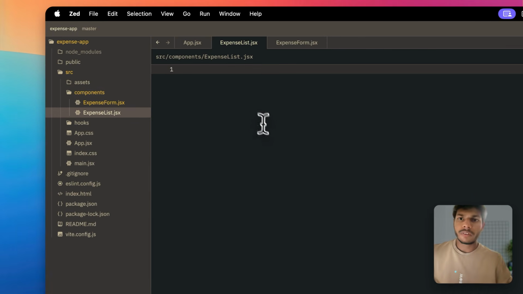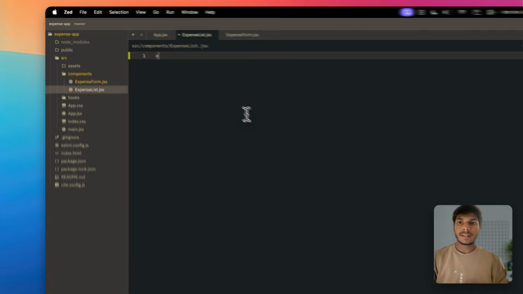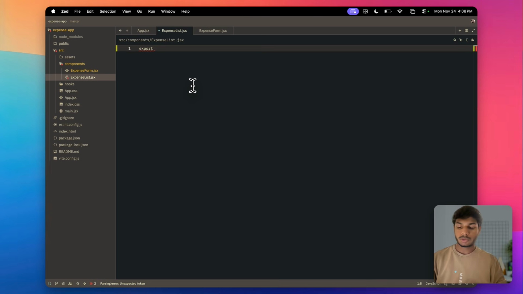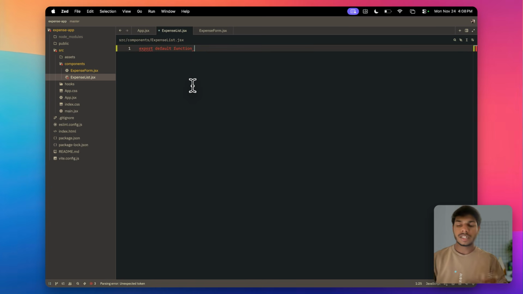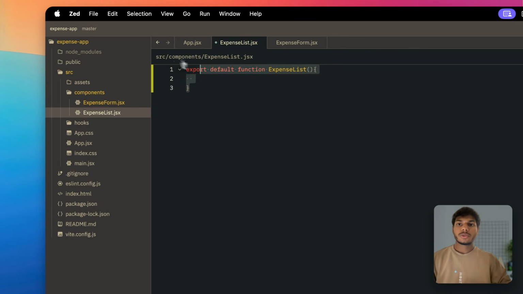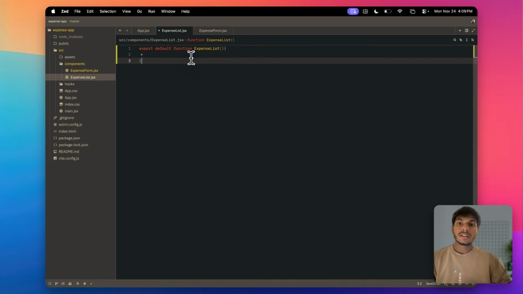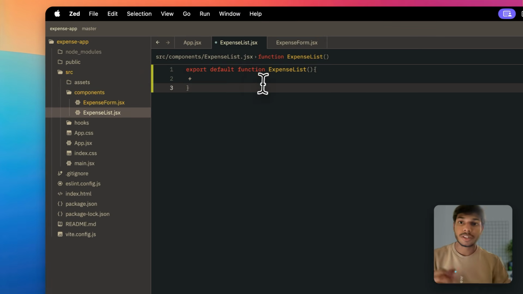And for now, I will make this file a function. So I will say export default function, and the function name would be the file name itself. So expense list, and it will accept parentheses and then the curly brackets. So this is our function that is responsible for displaying the list of the expenses that are actually added by the user.